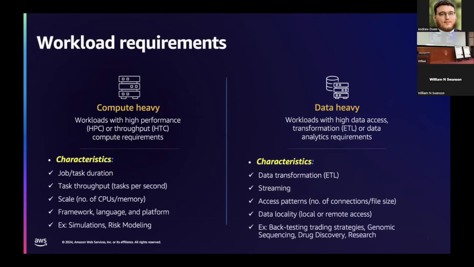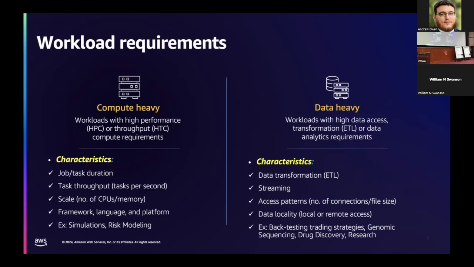So predominantly, two main types of use cases that we see being leveraged by Condor and running in the cloud, right? As you might know, the compute-heavy use cases, like the simulation use cases or the risk modeling, especially in the financial services, tend to be predominantly focused on latencies and large scale, where they want to concurrently execute a large number of tasks to come up with the hypothesis or better simulation ratings, whatever the use case may be, right? And the other bucket of use cases is around data.